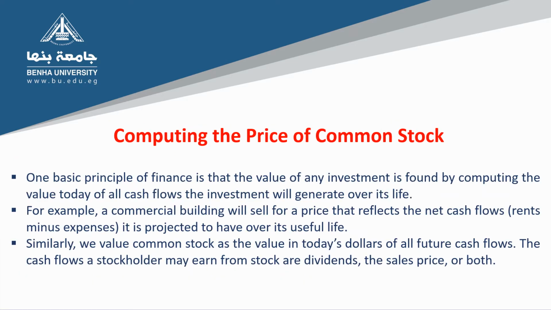Let us begin with computing the price of common stock. One basic principle of finance is that the value of any investment is found by computing the value today of all cash flows the investment will generate over its life. For example, a commercial building will sell for a price that reflects the net cash flows it's projected to have over its useful life.